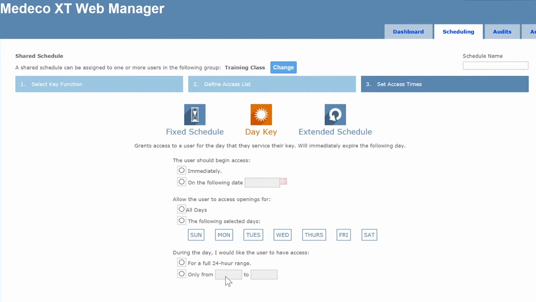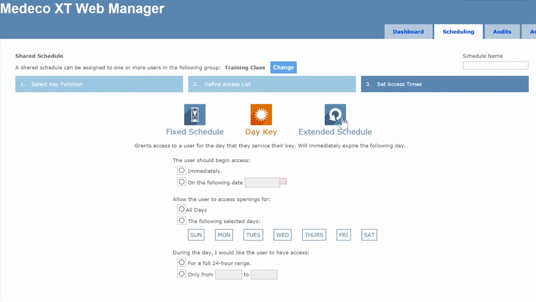And this key will work from the point that we schedule it forever, as long as the key is rescheduled using a programming device daily. A programming device being either a remote PD, a local PD, or the Bluetooth app if it's a Bluetooth key. But for the key to work on a particular day, the key must be rescheduled using one of those options.